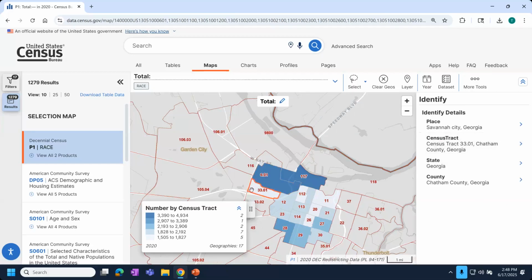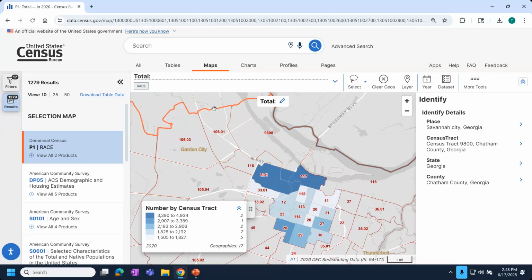So that's telling me the point I clicked on the map is of course in census tract 33.03, but it's also telling us here in the upper right that point is part of Savannah within the city limits. As we start clicking different points, you can see the options on the right change for that geographic detailed information.